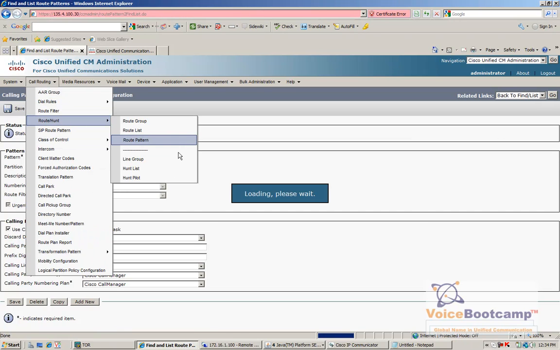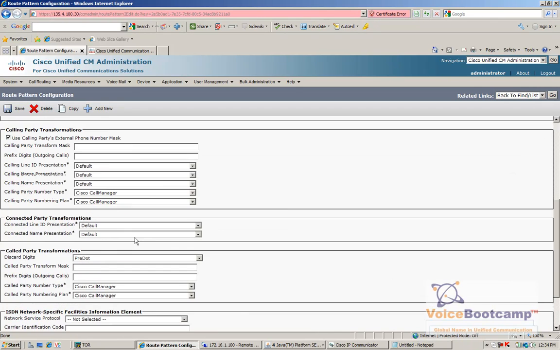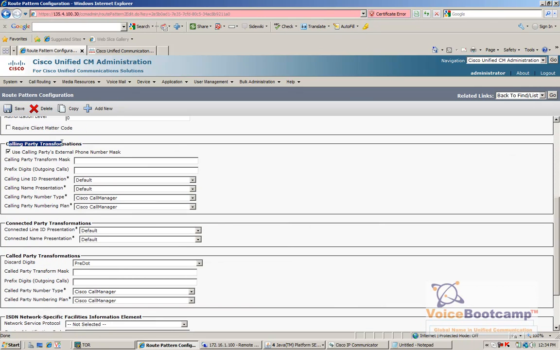So for each pattern that I have, let's say the 7-digit pattern, right here under calling party, I can be more specific, saying this is a subscriber call.